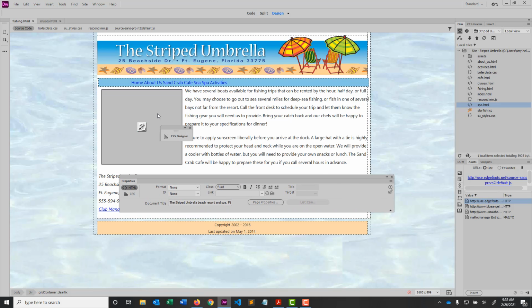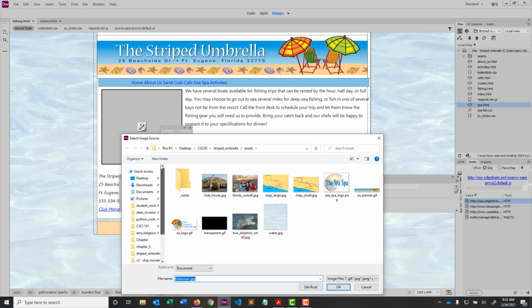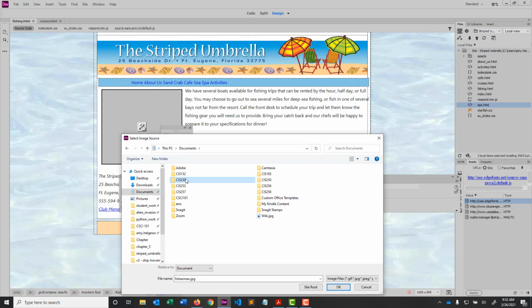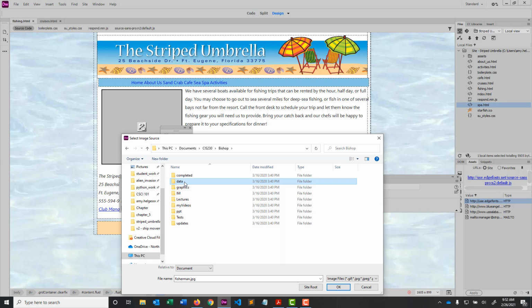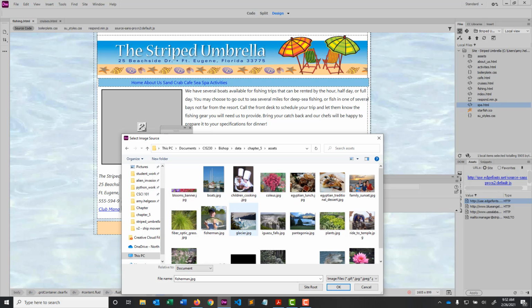We need to fix this broken image link just like we did back, I think, in lesson 2. So I am going to navigate to the data files. And this one was Fisherman JPEG.